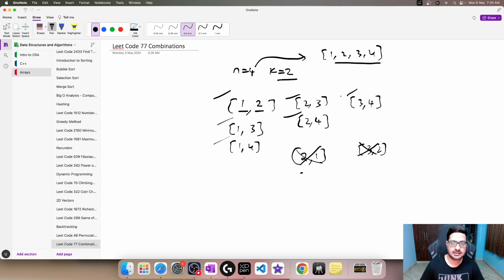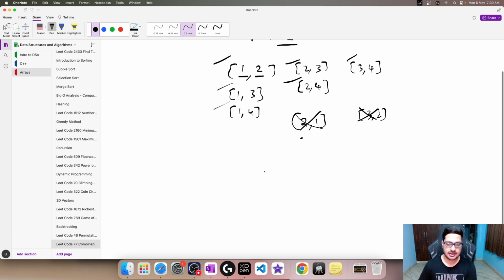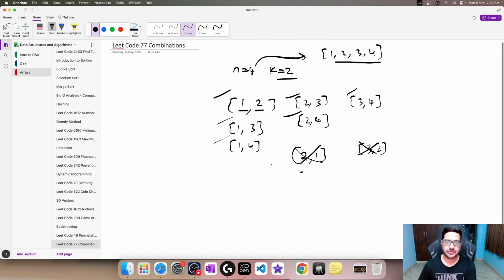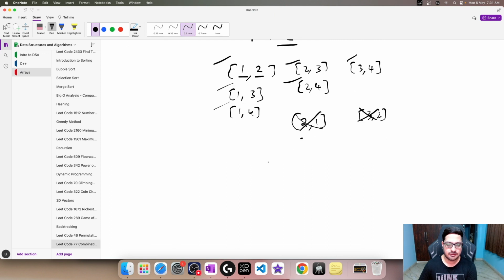Okay, so let's see how we can approach this using backtracking. Firstly, we know that we have two spots to fill, and to fill the first spot, we have a choice. We can start with 1, 2, 3 or 4. And whenever we have a choice, we know that we can directly use recursion.